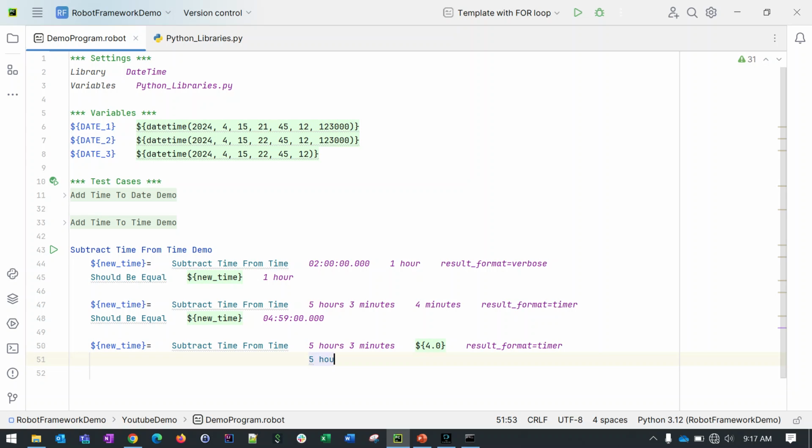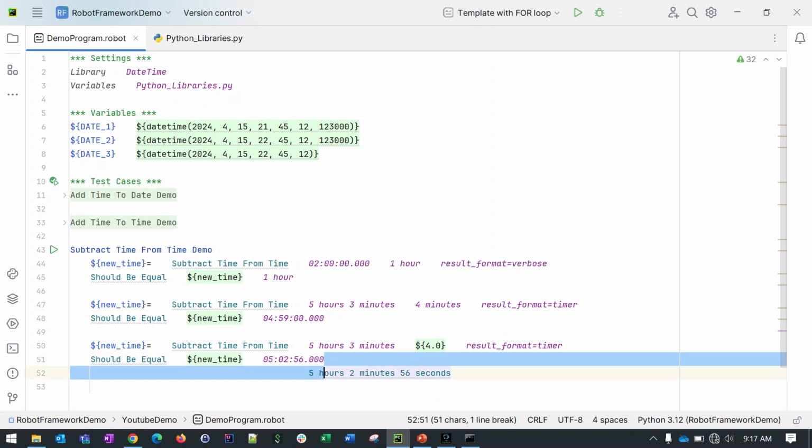So in that case, from 5 hours 3 minutes, if I remove 4 seconds it will be 5 hours 2 minutes and 56 seconds. Okay, and we are expecting the results in a timer format, then it should be equal new time followed by 05, 02 and 56 seconds and 0 milliseconds.